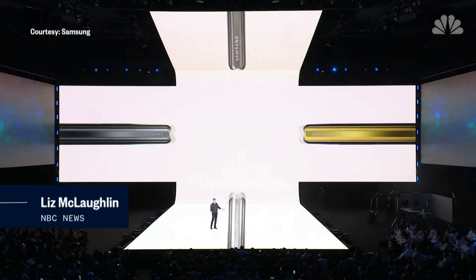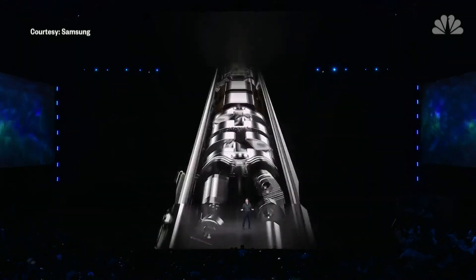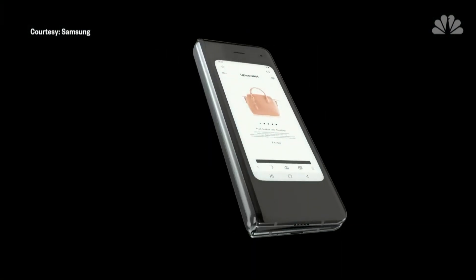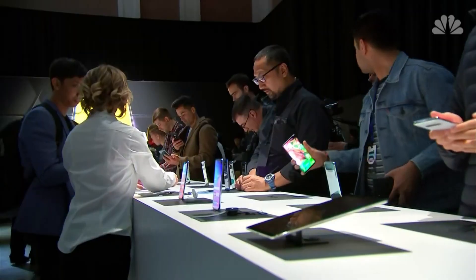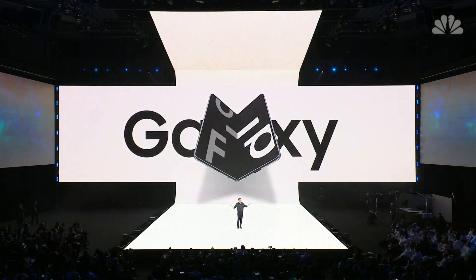Samsung is reshaping the smartphone landscape with a brand new design. It defies category — it's a foldable phone stealing the spotlight at the Samsung Unpacked event in San Francisco. The pocket-sized phone opens like a book to create a 7.3-inch touchscreen that can run multiple apps. It's a potentially interesting idea for giving you more screen in something not a lot bigger than the phone you have now. But consumers will have to shell out nearly $2,000 to get their hands on the Galaxy Fold when it's released on April 26th.